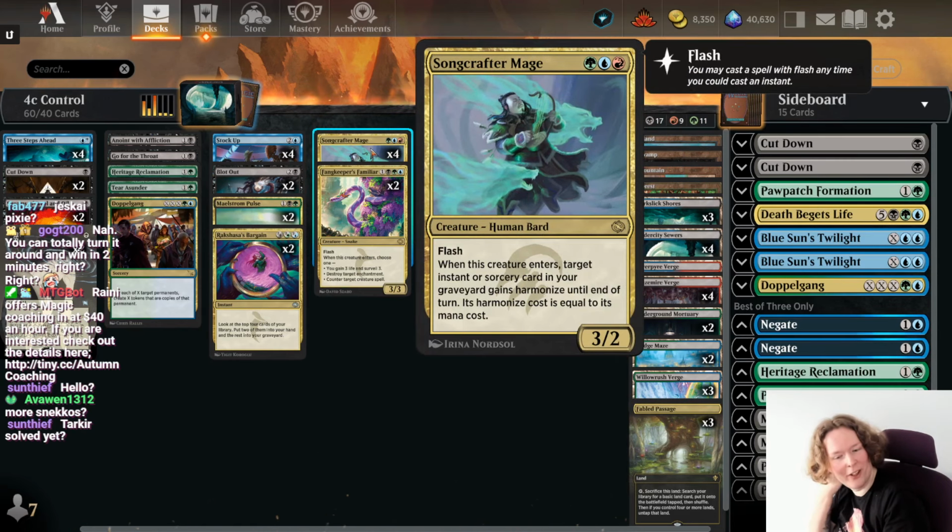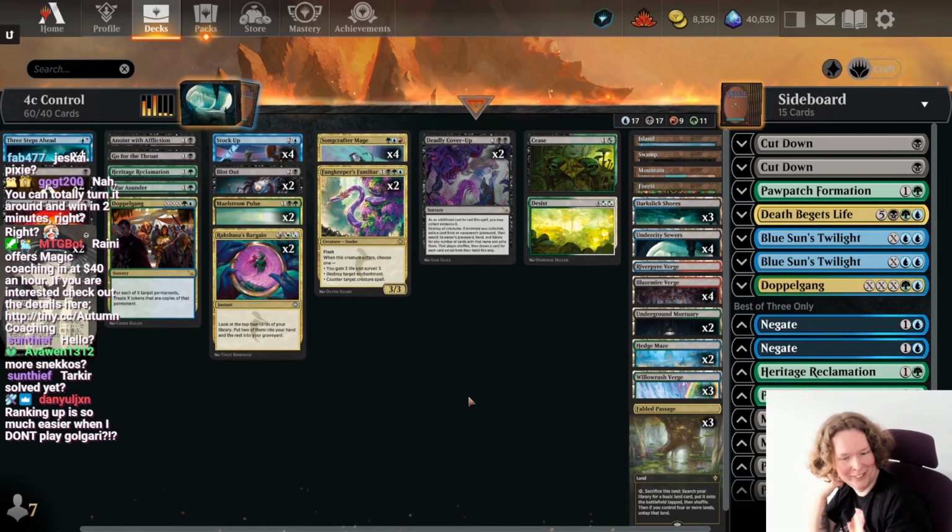Tarkir solved. Yeah, not quite yet. Yeah, ranking up is easier when you don't play Golgari. Everyone's saying this.